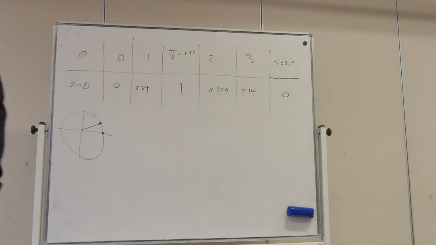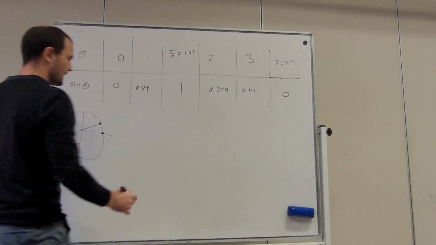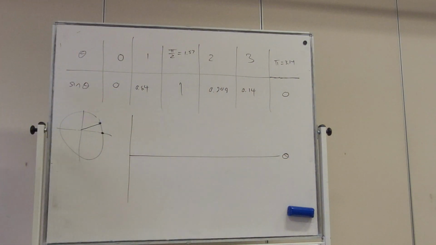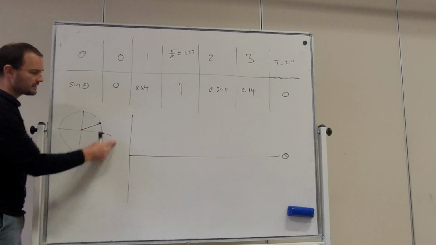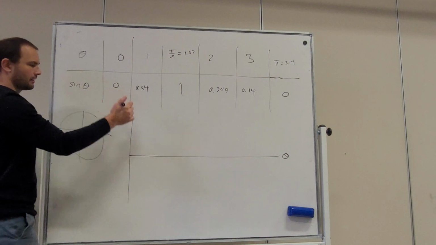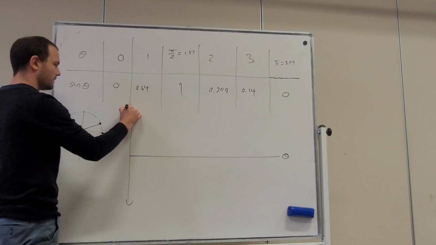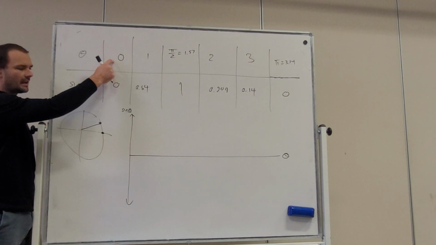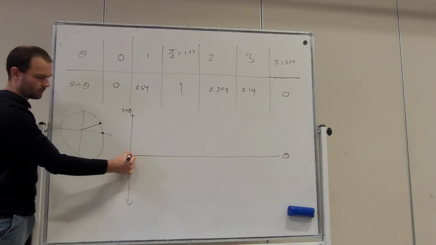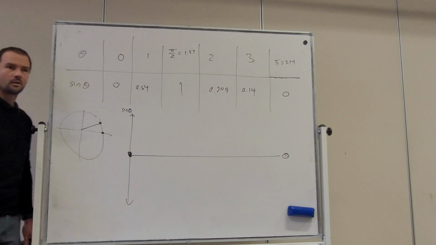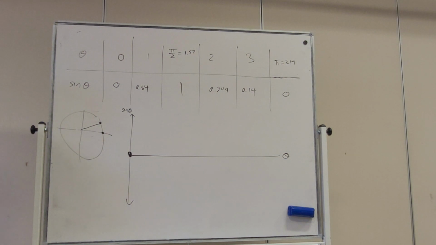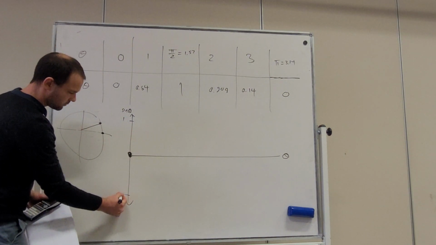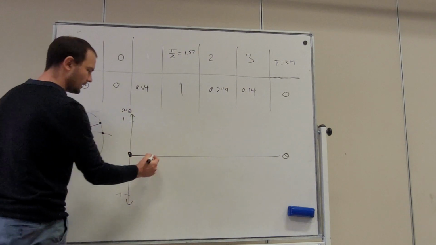All right, so you can keep going with this, you can keep filling in the table. But here's what we're generating: a graph where on the x-axis we have the value of theta, and on the y-axis, we have the value of sine theta. So this is sine theta, and this is theta. Now, our first point is when the angle is 0, the value of sine theta is 0. So that's going to be there. We'll draw a big dot there. And going off our graph here, I've even given you the constraints. We've got 1 to -1.